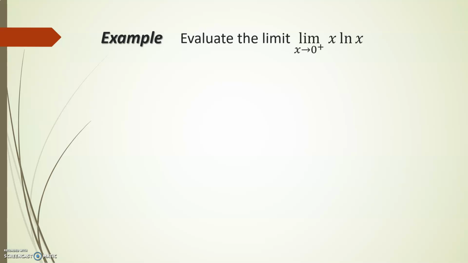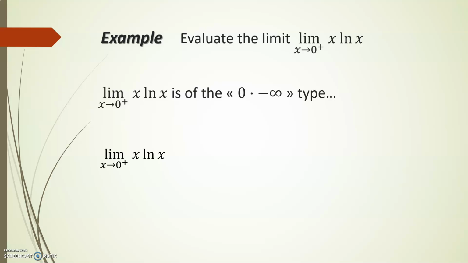For instance, here we have the limit as x approaches 0 from the right of x times ln of x. This is actually a 0 times minus infinity form, remembering that ln of x is a function that has a vertical asymptote as we approach 0 from the right. So the strategy we're going to apply here is to flip either x or ln of x, and it would seem like the simpler solution here to take x and to rewrite it as 1 over x.